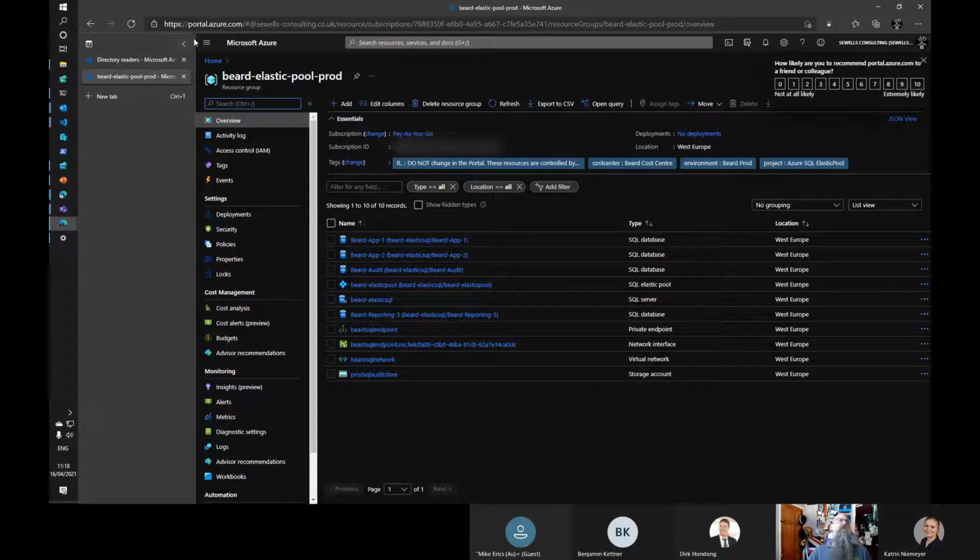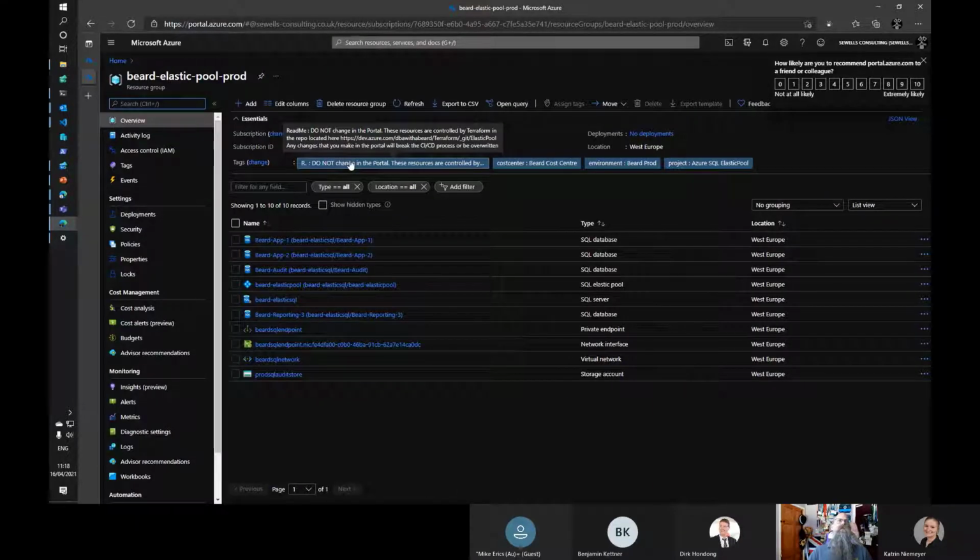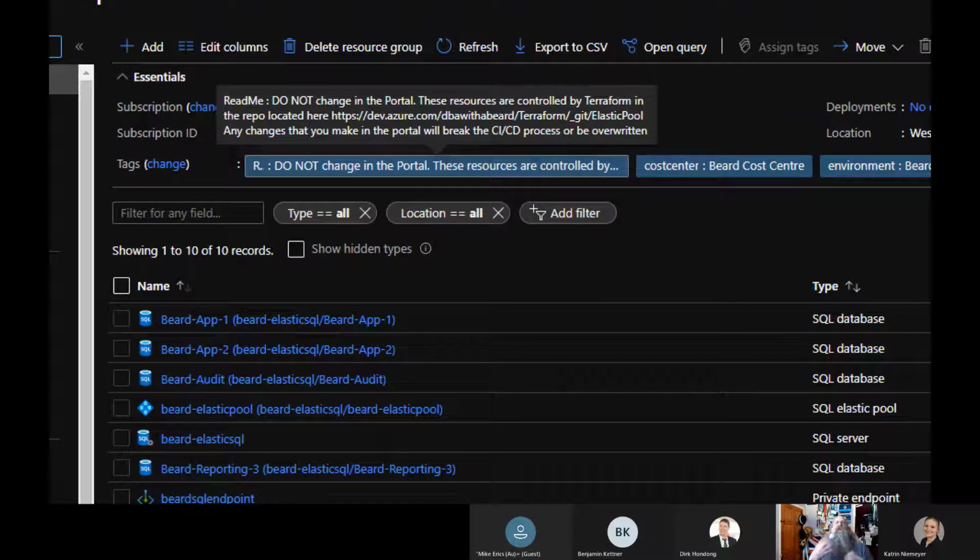Now, I show you this as well because I have some tags. Because I'm programmatically creating everything, I can put sarcastic things like this. And believe me, clients, I do literally put this sort of thing in. It says, do not change this in the portal because these resources are controlled by Terraform. This is where the source control is.